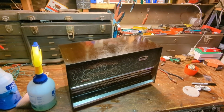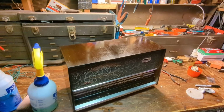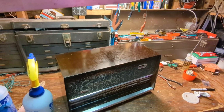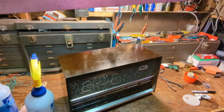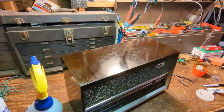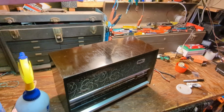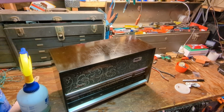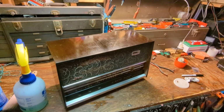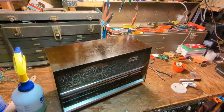Now that I've cleaned up the finish, I'm going to wax it, and I'm going to use a car wax with a mechanical buffer. What that'll do is further remove more dirt, and also put a polish on it, because it's going to do the same thing you do to your car. When you wax it, it looks shiny because the polymers in the wax, or whatever it does from a chemical perspective, make it shiny. That's not scientific, but anyway, you get the idea. I use a drill attachment because, frankly, my hands are getting too worn out to do it by hand anymore. But with this one, maybe I'll do a little hand polishing, because it is a little bit different. But I'll start off with a mechanical buffer.